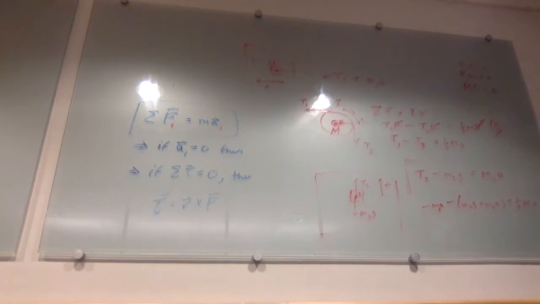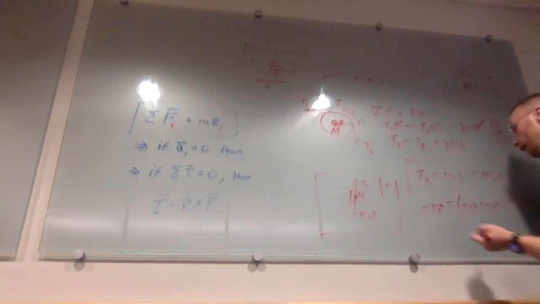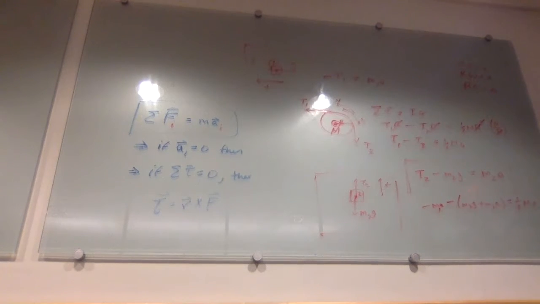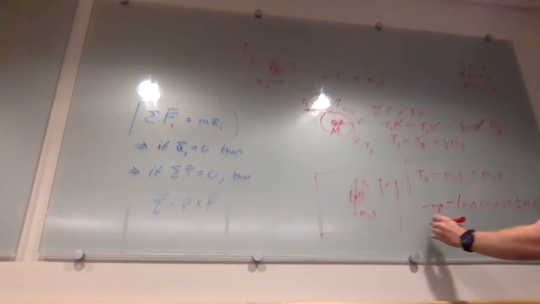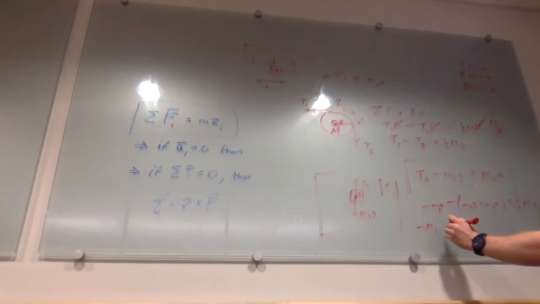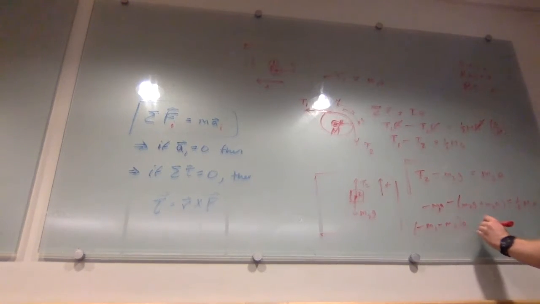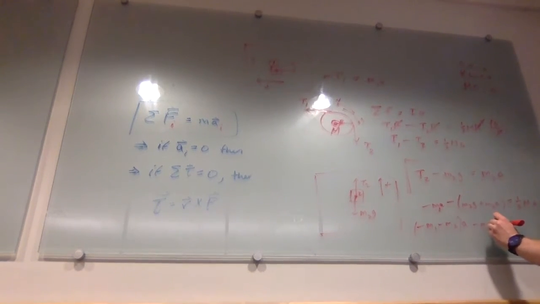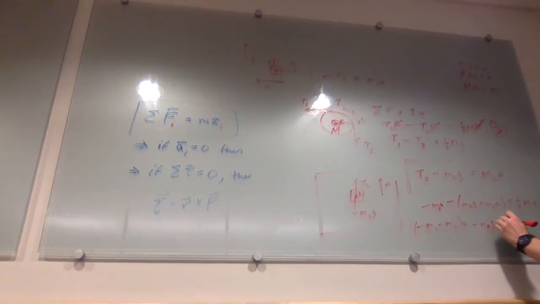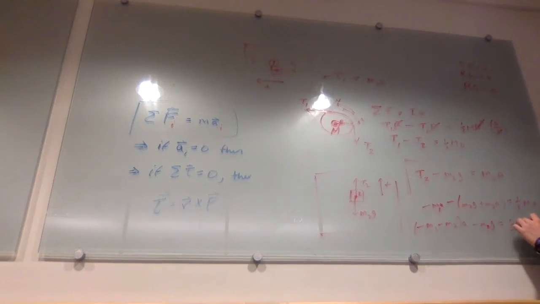That's fine. I kind of did the same problem a while ago, and it's on the video somewhere, of two blocks hanging. This is slightly different because there's not gravity from one of them, but otherwise it's kind of the same. And I have minus M1 A minus M2 A minus M. Oh, sorry. Oh, that's right. Minus M2G equals 1/2 MA.